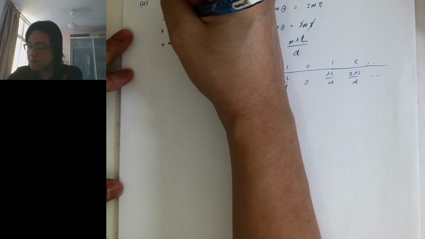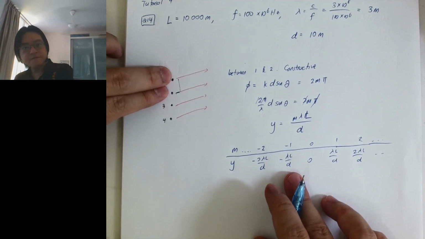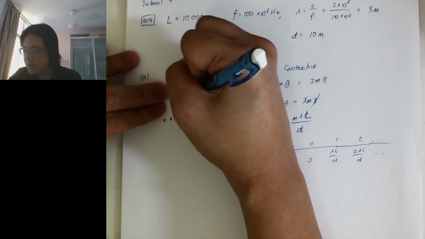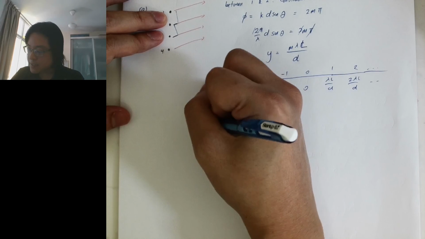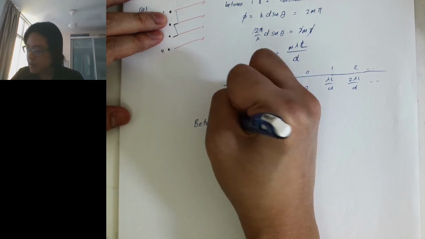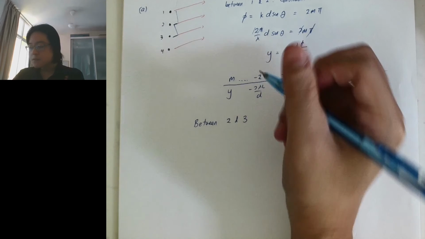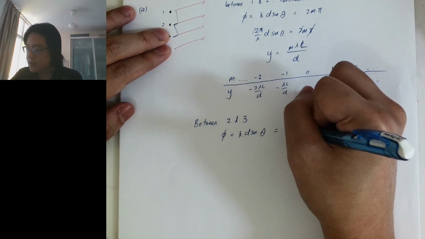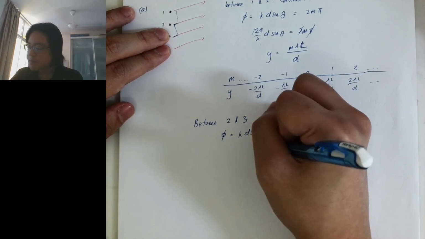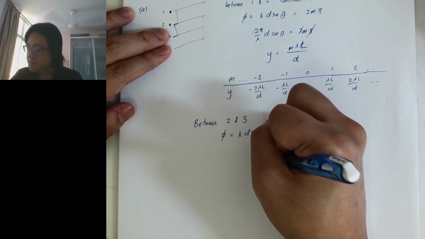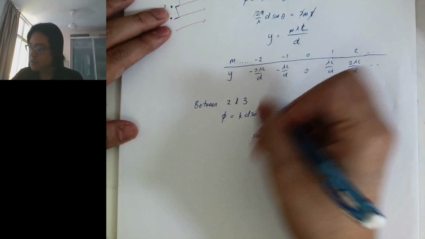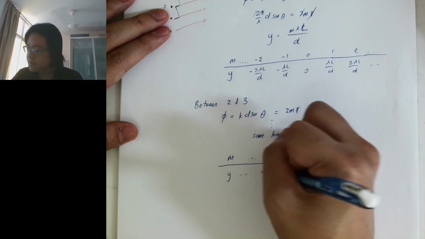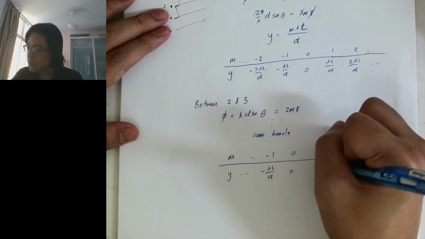Then, this is just the interference between the first two. I want constructive interference between everyone, so I want to make sure that this pair also has constructive interference. So now let's consider between 2 and 3. For 2 and 3, the phase difference is still k d sine theta, and if I want this to be constructive, it is still 2m pi. So it will give the same formula. Minus 1 gives you minus lambda L over d, 0 is 0, 1 is lambda L over d.